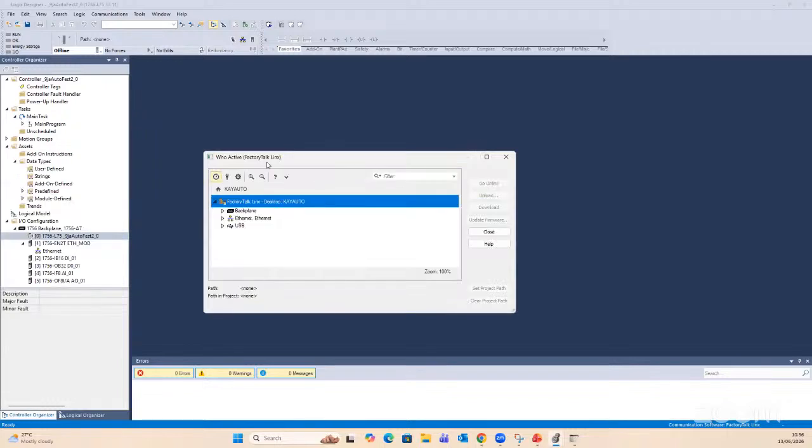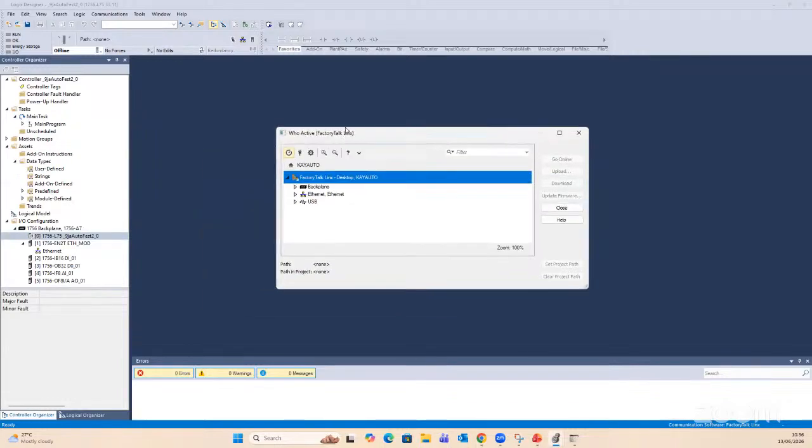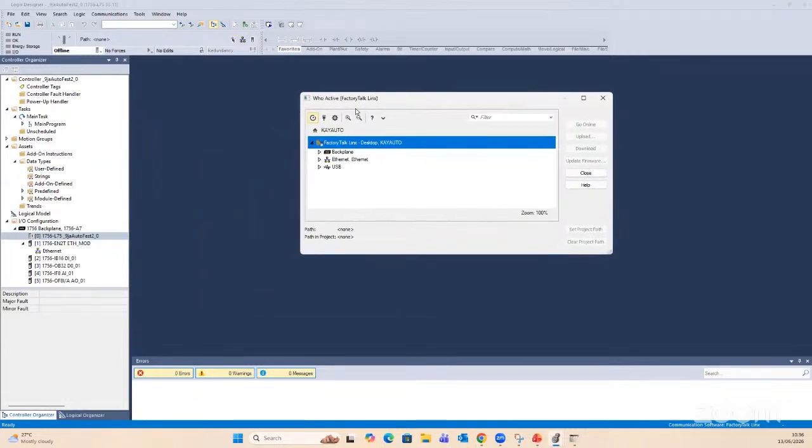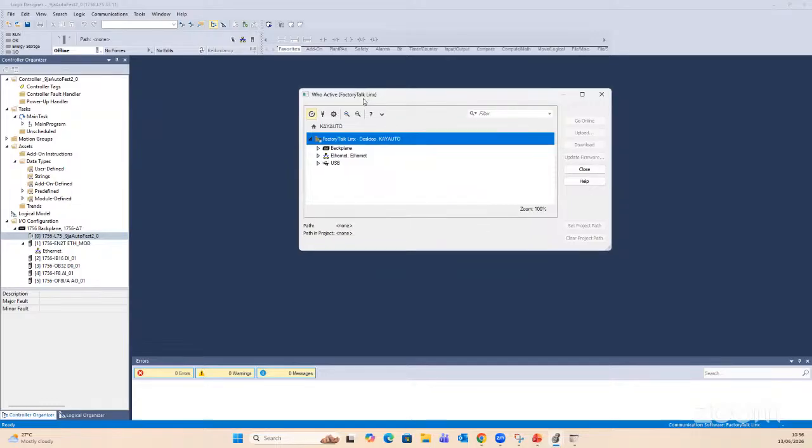So I guess that is what is going on. FactoryTalk is conflicting with RS Links. So how do I explain FactoryTalk Linx and RS Links like this now? Okay, I think we'll get to that later.